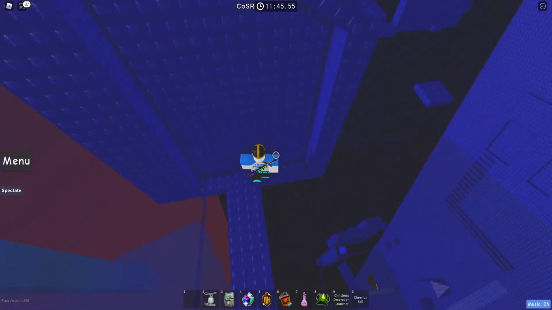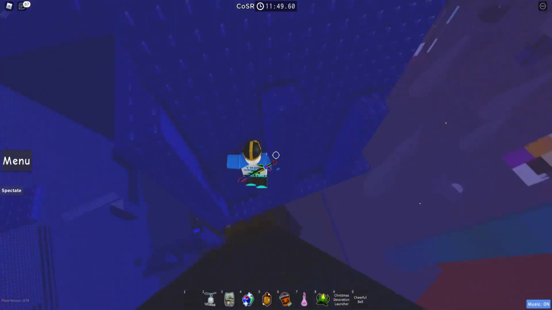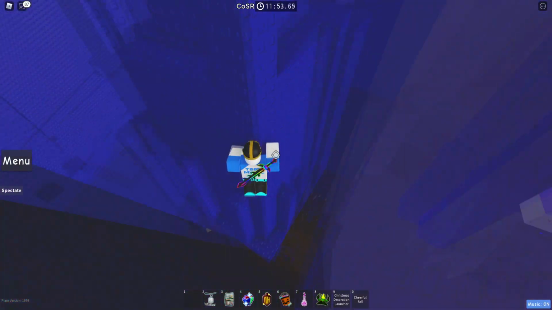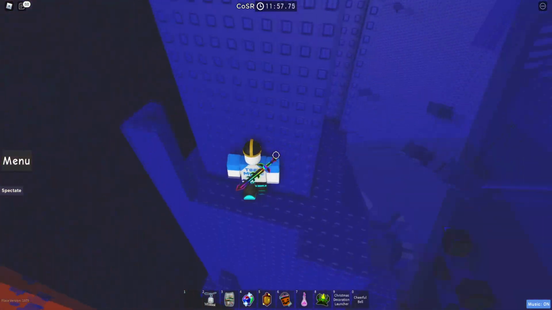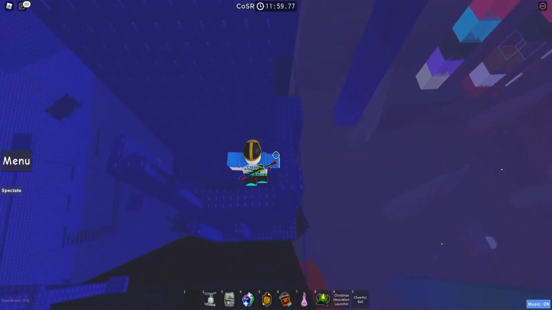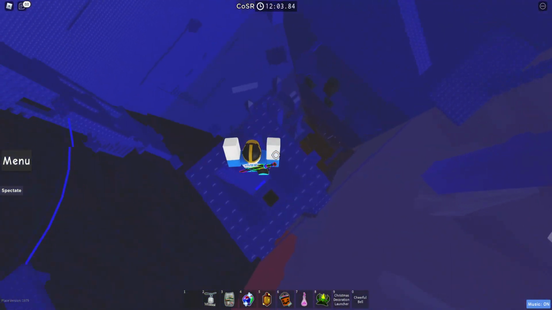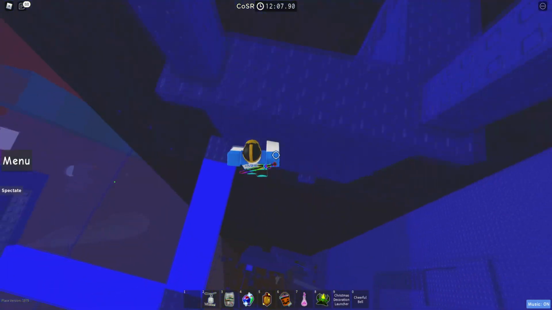And now you're at this little house part. You just want to wrap around most of this, and then you'll be over here. And now you want to start climbing up. And now that you're up, drop down in the middle, you'll hit a morpher. And now that you hit the morpher, you can walk across this path right here.